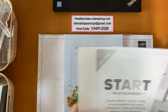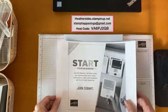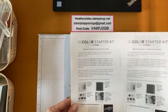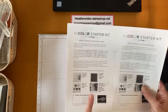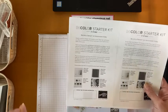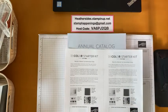But this month only, we have a special that in addition to all that goodness that you already get, you will also get a free packet of in-color products. I know it's kind of hard to read this little flyer here, but I wanted to print it just so that I could make sure to tell you everything that's included. You get a pack of the grid paper that's like this, only it's got the in colors down the side, so it's really pretty. The 5 new in color ink pads, a packet of the in color coordinating cardstock, and then a packet of the in color coordinating designer series paper. I think I read that it's a $59 value. So the kit that you're already getting is valued at about $175 worth of products and things of that nature.